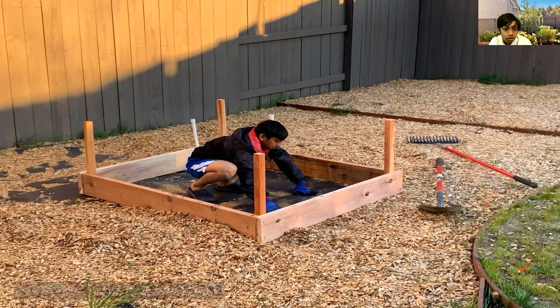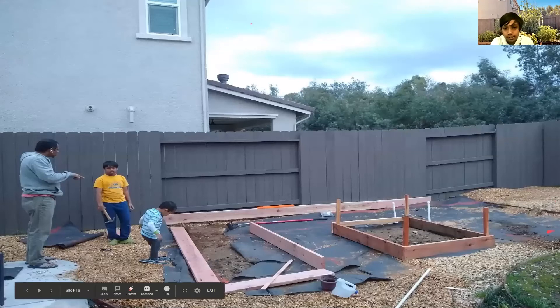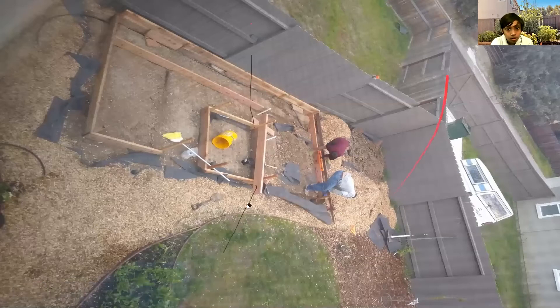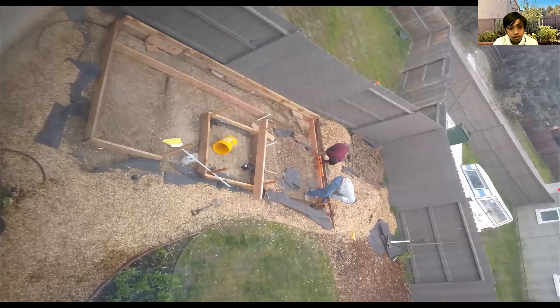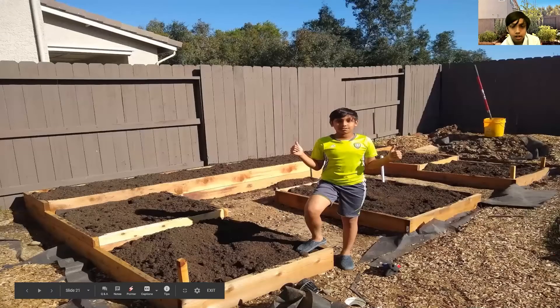Here I am fixing the raised bed. A few days later we removed all the mulch and started building the sea raised bed — that's my little brother, and this picture was taken from our upstairs bedroom. A really cool quarantine project. A few more weeks later we finished building the raised bed. Here I'm adding landscaping sheet at the edges — another optional step to make sure there's no leakage coming through the cracks. Then a few days later we filled up all the raised beds with raised bed mix.